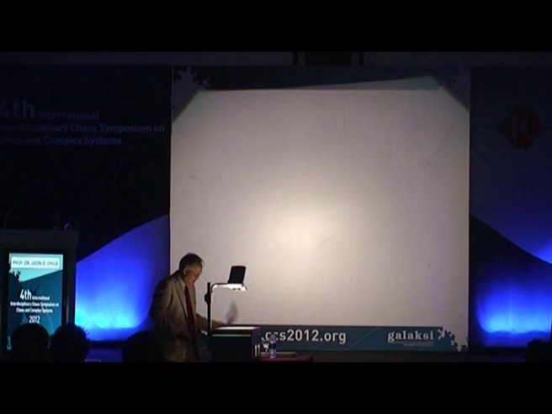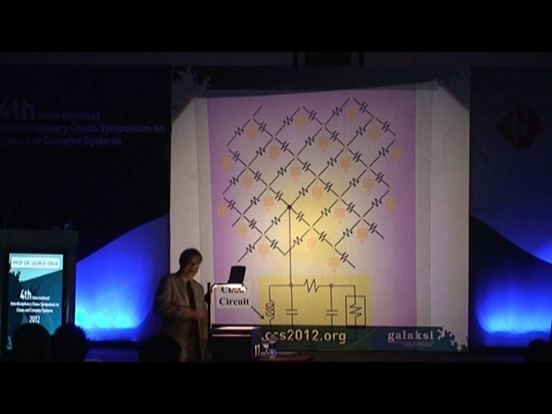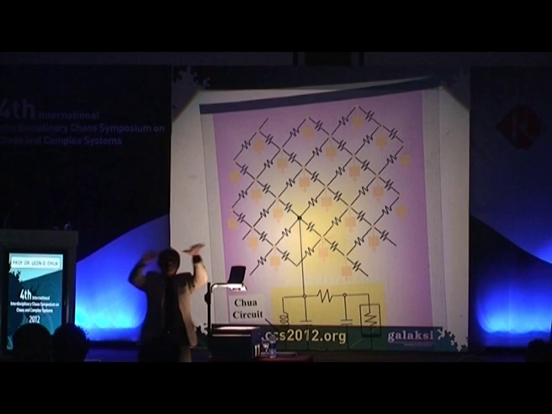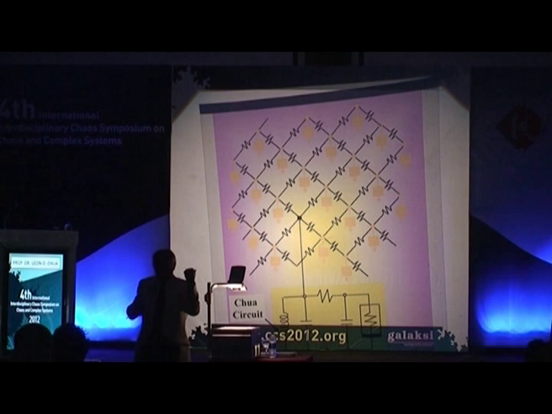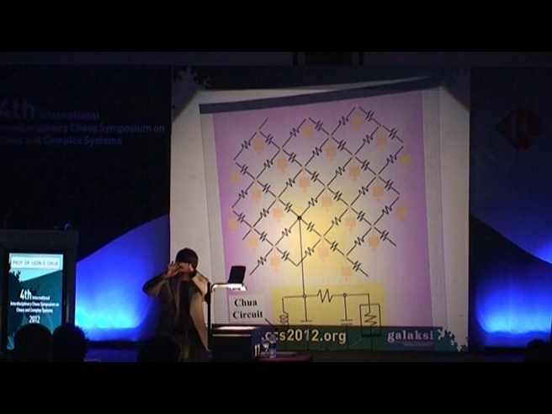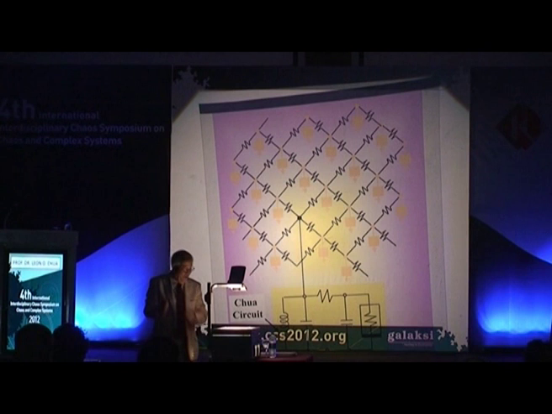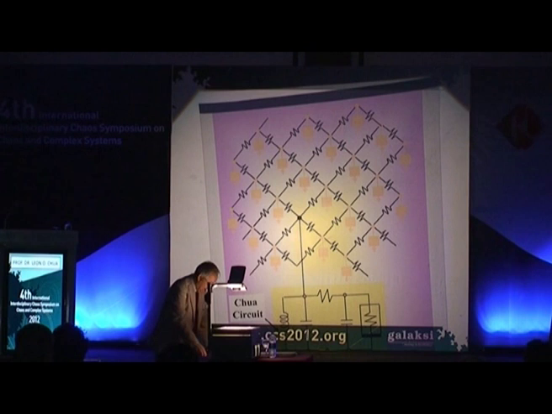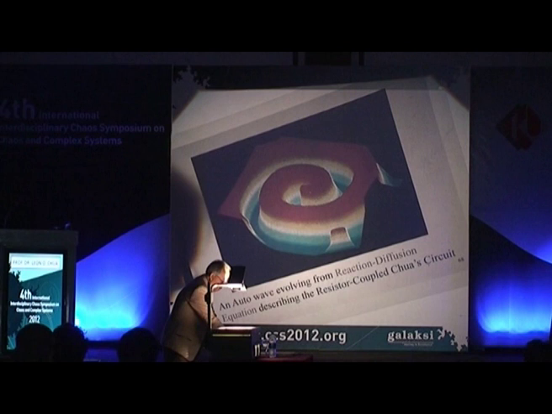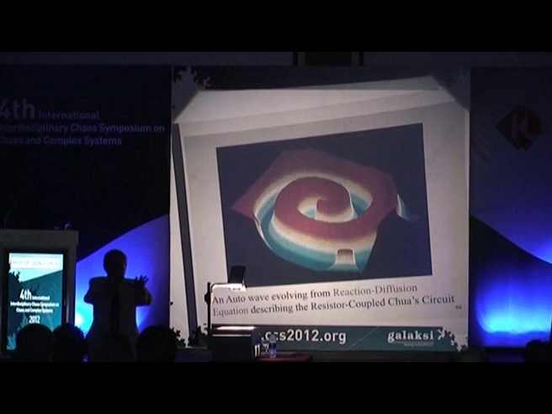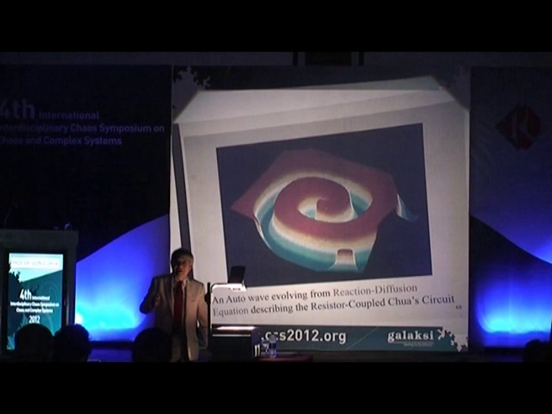And similarly, you can take the Chua circuit again. I show you only one, but imagine you have a grid of resistors. So these are all dissipative coupling. In fact, that's exactly diffusion. So you have an array of identical Chua circuits. Every one of them is stable, with poles in the left half plane, and you couple them by diffusion, and you can ask, what do you see? This is one thing you can see. You have a wave. So not only do you have a pattern that is static, but you now have something that is moving, and moving in a very attractive way: there are spirals, moving spirals.